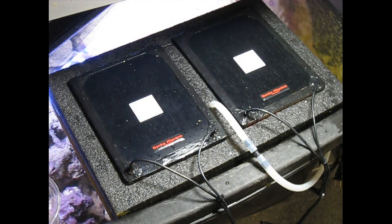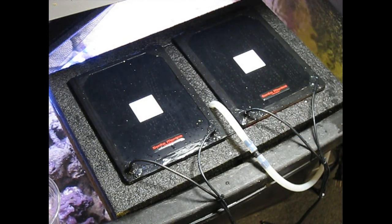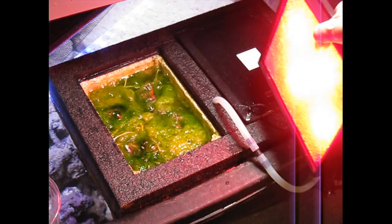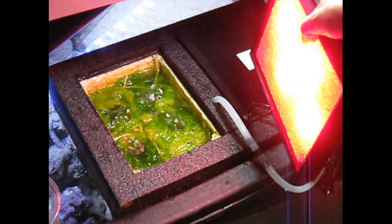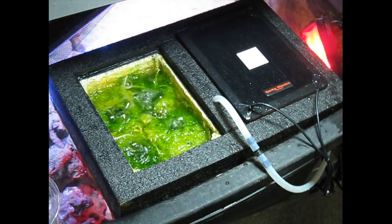That's really the purpose of this. These are the same — the exact scrubber from the installation video and the overview video. Now it's been growing for a while and the idea is to compare both sides. Let's go ahead and clean. Left side here — if you can tell, it's low power. That's only four LEDs. It's kind of hard to see in the video but only four LEDs are on.